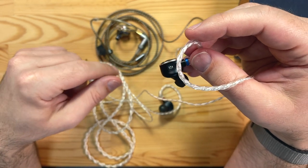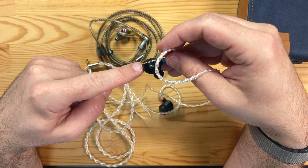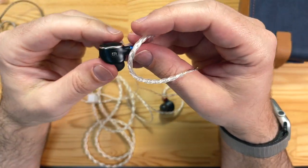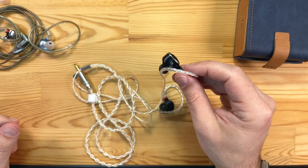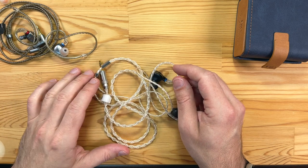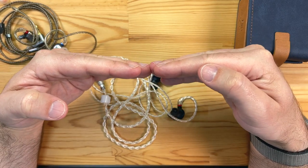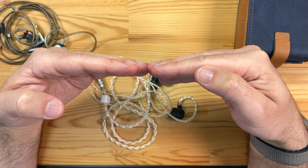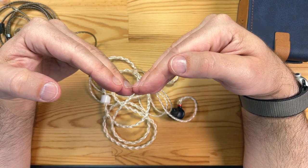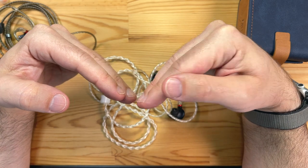I'd normally do comparisons second, but one thing is that listening to the FH5S against the original FH5s with the grill removed, the improvement is so dramatic — the original FH5s sound muddy by comparison. The thing I liked about the original FH5s was their W-shaped sound signature. A V-shape means bass boost and treble boost with mids pushed back. With a typical V-shape, the mid-bass is still fairly forward so you get a thick sound and usually a bright, sharp treble, which can make music sound a little congested.